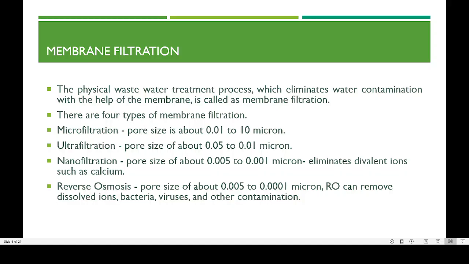For example, we can also remove ions like calcium ions. So that is possible in case of nanofiltration. And another technique that we are using is reverse osmosis. Pore size will be 0.005 to 0.0001 micron, so very small. So reverse osmosis can remove dissolved ions, bacteria, viruses and other contaminants.